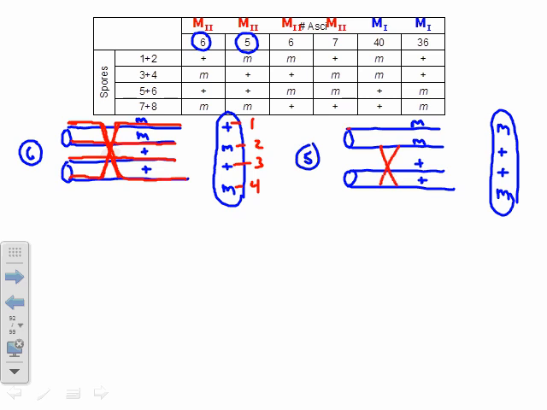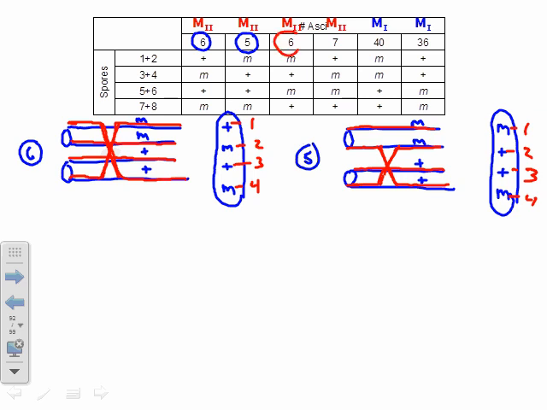So in this case, the first chromatid would be a non-crossover. The second chromatid would be a recombinant, so that would be the wild type. The third chromatid would also be a non-crossover, so a wild type. And this fourth chromatid would be a recombinant, yielding the M, or the mutant allele, in the fourth spore.